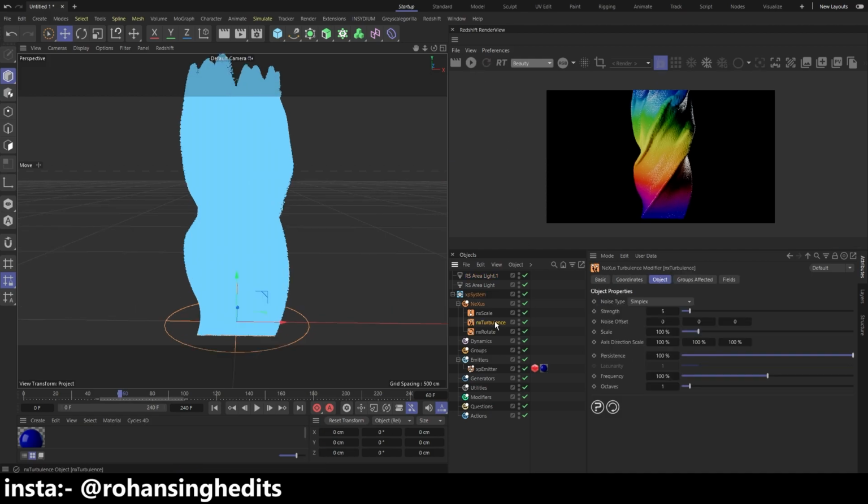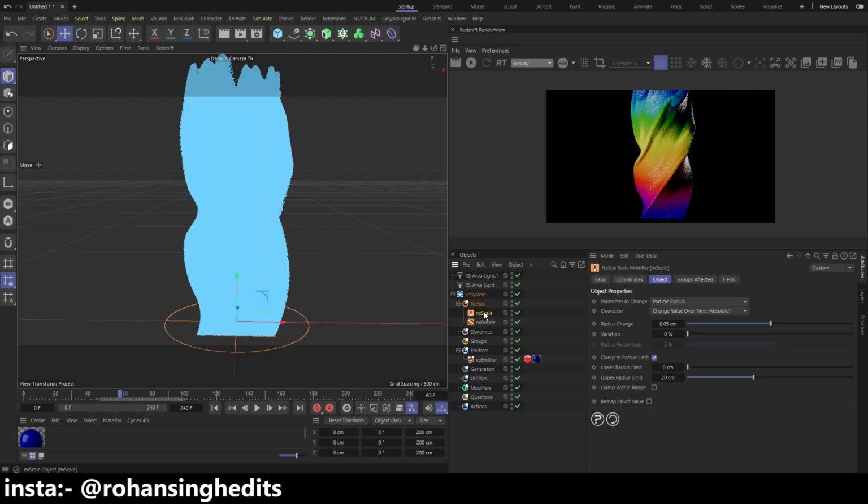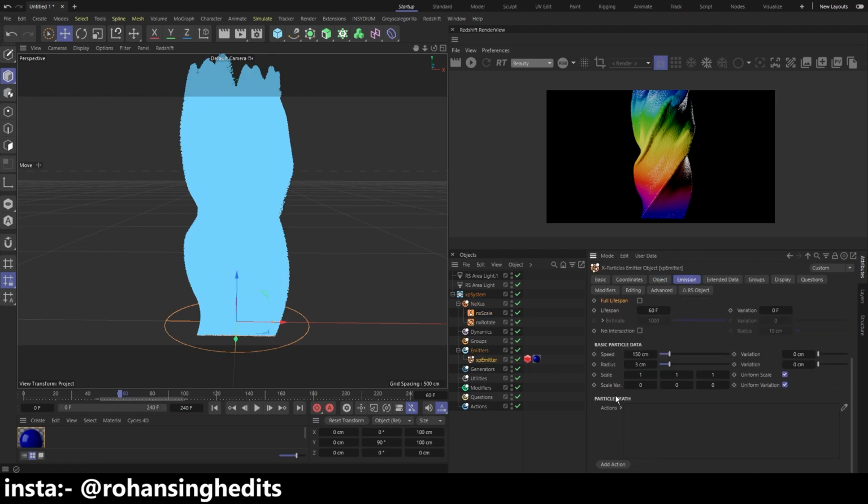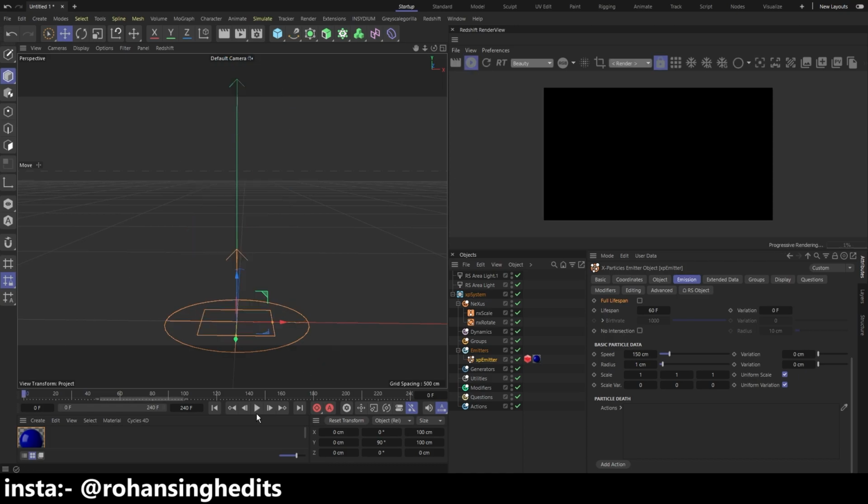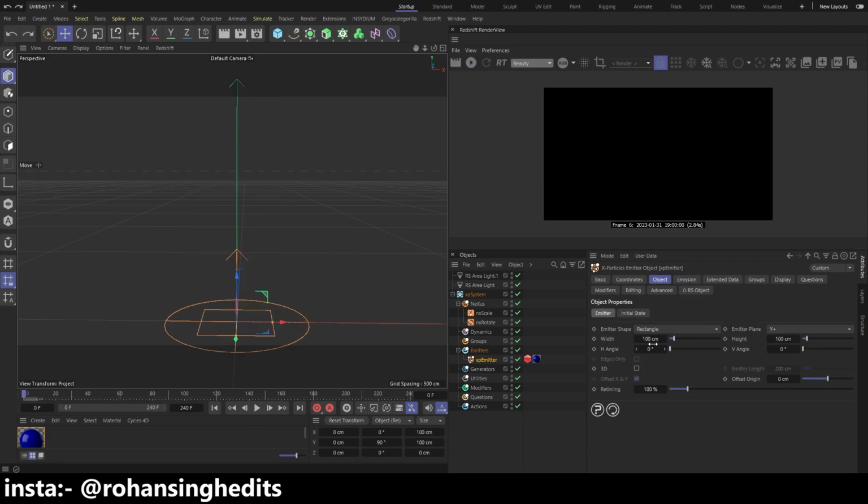I'm just gonna disable turbulence because it's making it look awkward in my opinion. And another thing which I'm gonna do is go to the XP emitter and decrease the radius even more. I want it to look even better. And another thing I can do is decrease the height of this. I want it kind of looking like a rectangle, it would be better. Let's do it to like 50.